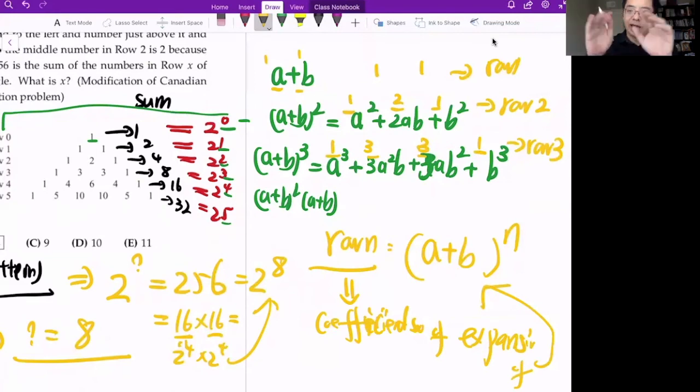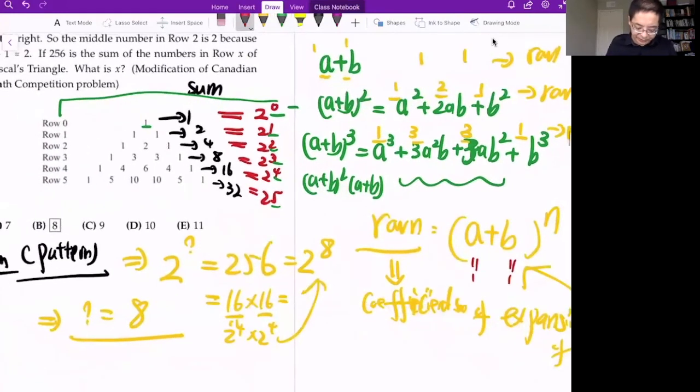So my point is, if you take (A + B) to the power n, write it out and collect all those coefficients, like what we did here, what you're going to get is the numbers on row n of this Pascal triangle. So this is the important application of the Pascal triangle: it gives you a quick way to figure out those coefficients. In particular, if you let A be 1 and B be 1, then what you get is just 2 to the power n. So that's what we have, right?